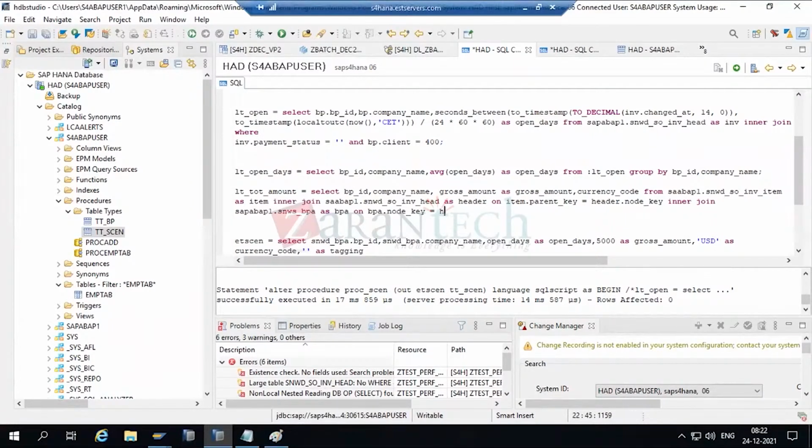BPA should be equal to the header's buyer GUID because it is a BPA. And where we want the header.payment status should be null for us, because that means the payment is not yet done. Null, and we'll pass the client.